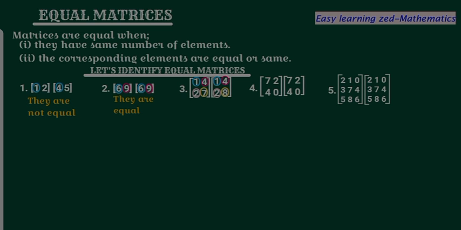So we found that 7 and 8 are different, they are not equal. Therefore, we can say these two matrices are not equal. Okay? Now, I've shown you how to identify equal matrices. I want you to pause this video and identify whether the pairs of matrices in 4 and 5 are equal. Try to check whether the pairs of these matrices in 4 and 5 are equal. So please pause the video and try to identify whether these matrices are equal or not.